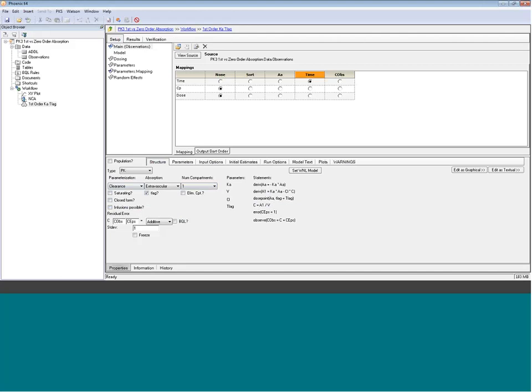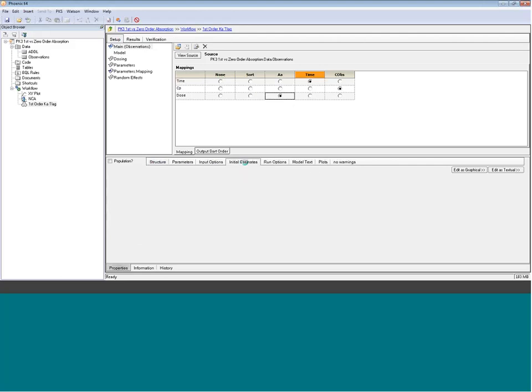At this point, I'll come up to the mapping panel. Time is mapped automatically. The plasma concentration we will map as C-obs. And then the dose amount from the input spreadsheet will be mapped as the amount. So capital A means amount, and then the little a means absorption compartment. Okay. And at this point, I'm ready to go over to enter initial estimates. And this can be accomplished on the Initial Estimates tab.